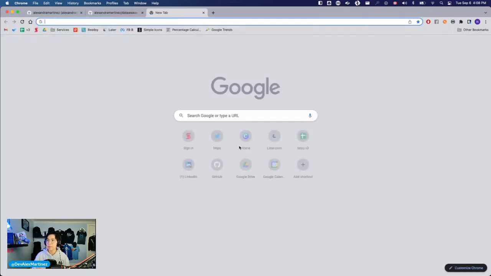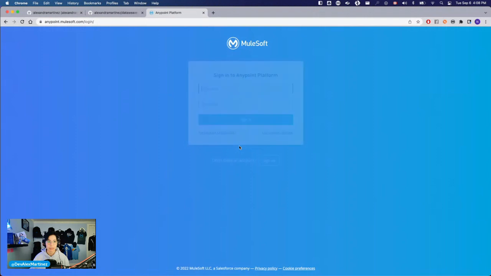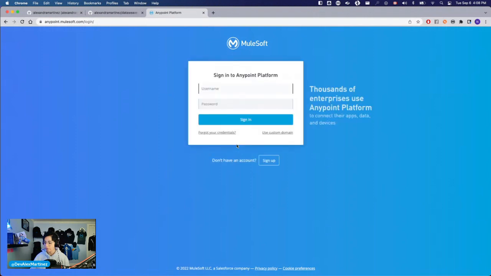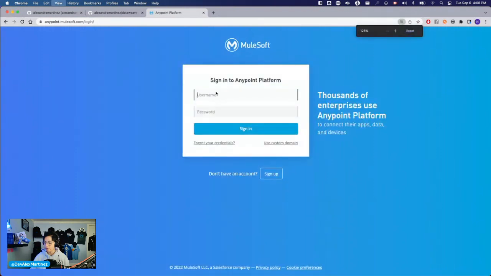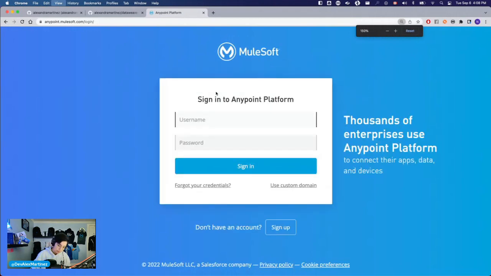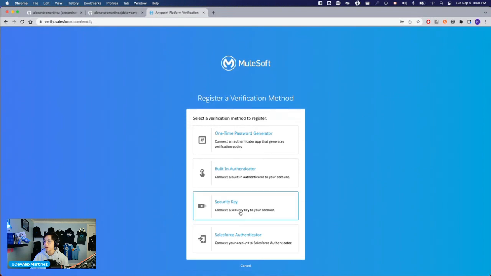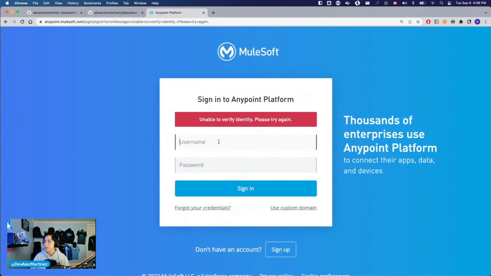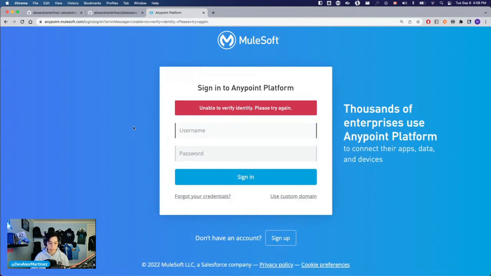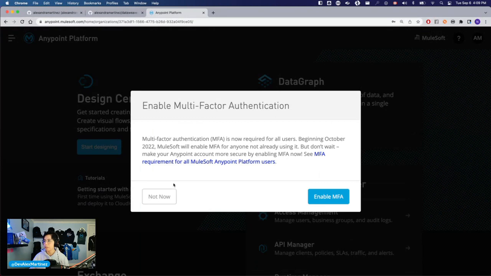So now let me see if my Anypoint Platform account still works. Which user was 9? I have so many accounts. All right. Do I have to set it though? I think if I have to set it, it means that it already expired. I'm gonna try the other one. I had a 10. That won't work.